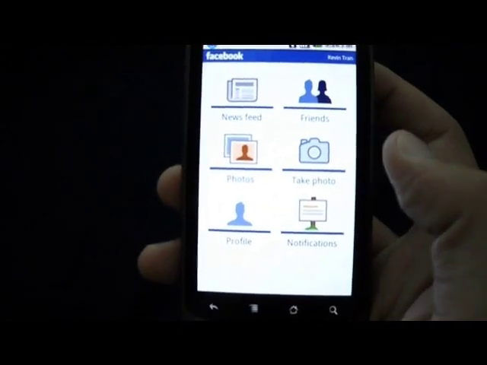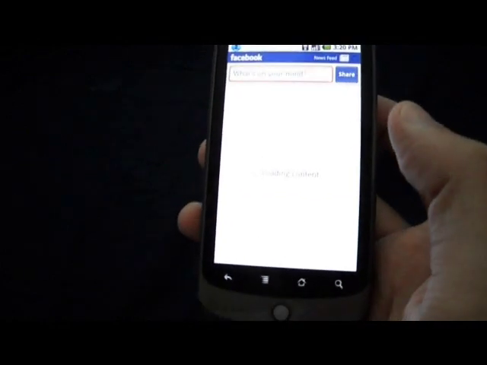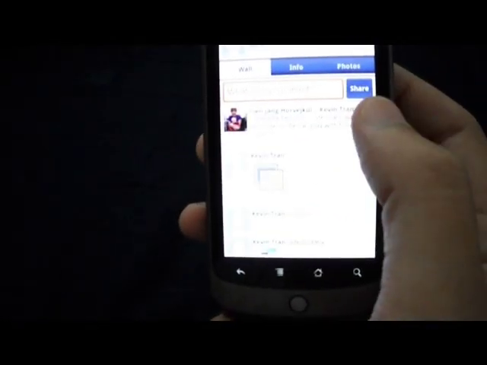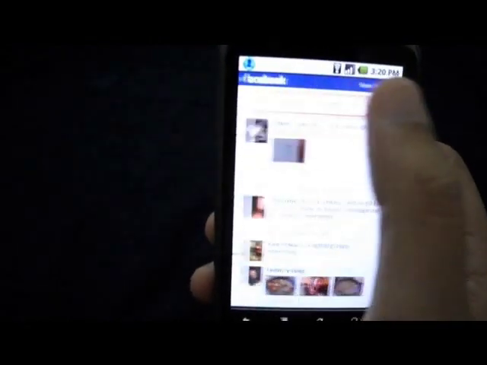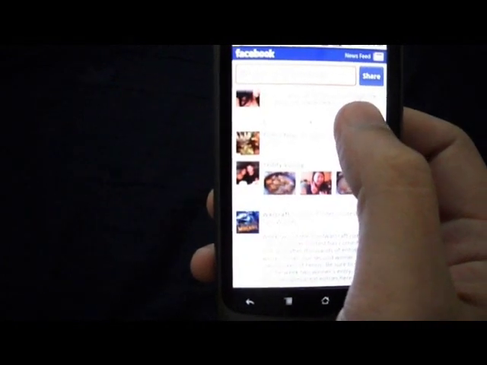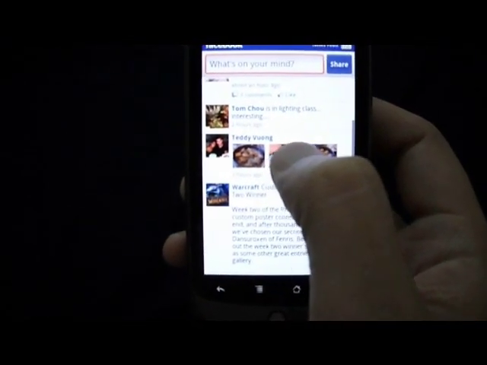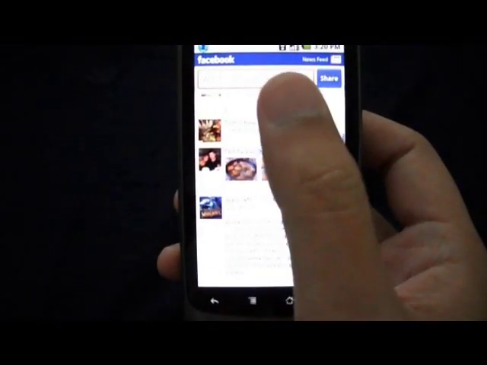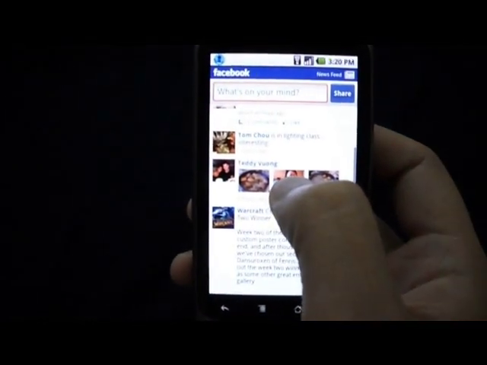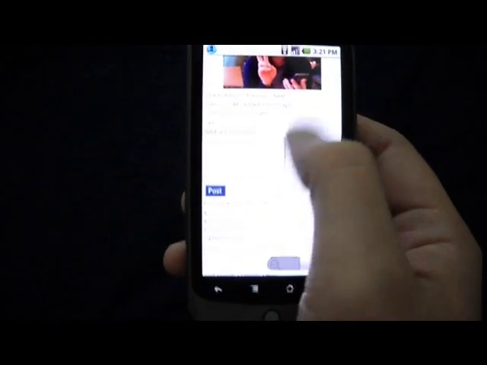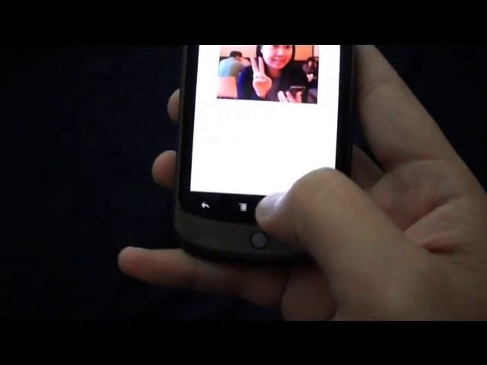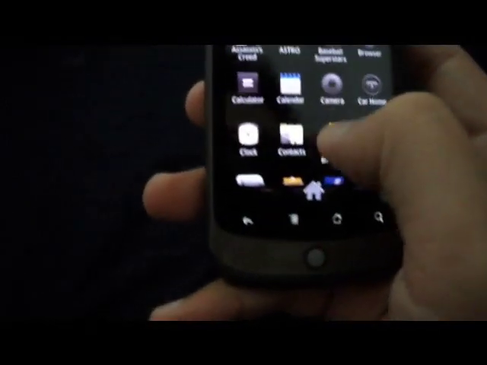The reason for that is, I mean, you can get the news feed, all that good stuff, right? So you can look at your profile. But one thing bad about this is, for example, you see this picture that people posted, right? On the iPhone, if you click one of these pictures, it's gonna launch a gallery for you, so you just swipe through the pictures. But on here, if you hit it, it's gonna open the web browser and let you look at the picture like this. So you're basically on the web browser instead of the Facebook application. You know what I mean? So that's one thing bad about that Facebook app. Other than that, everything is normal.